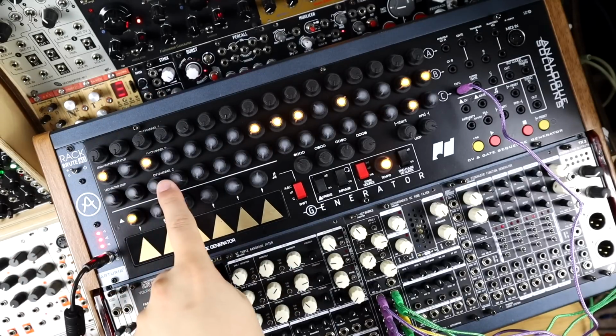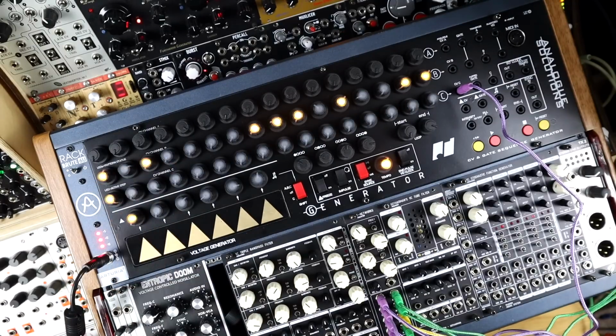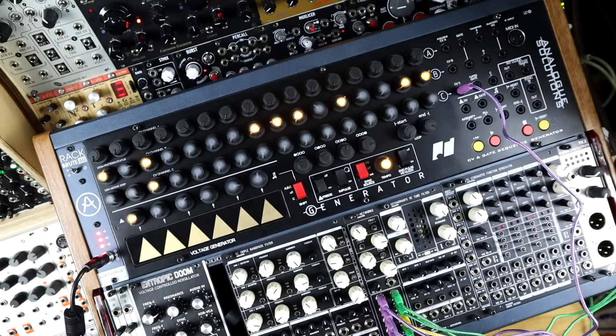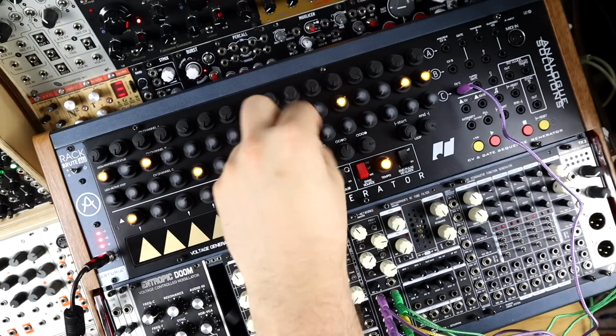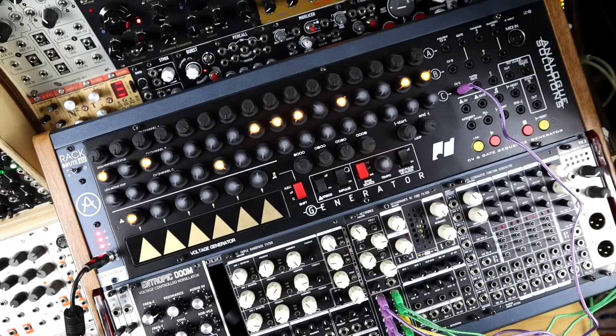If these first 4 steps are all up, they're just on constantly like a held gate. So I could have these 2 steps trigger, but just not 2 that are next to each other. So that's somewhat of a restriction, but this is a CV sequencer, not gates. So I could do a simple 4 to the floor kind of thing. Let's stick with that for now.